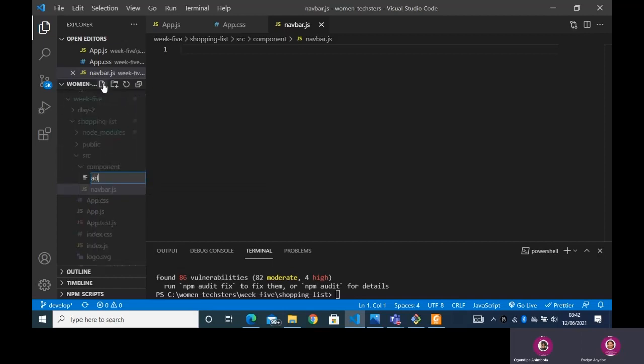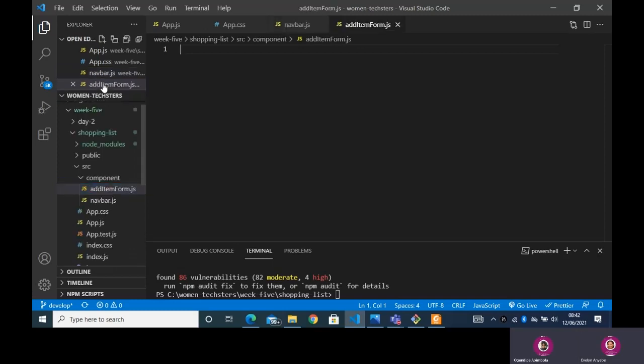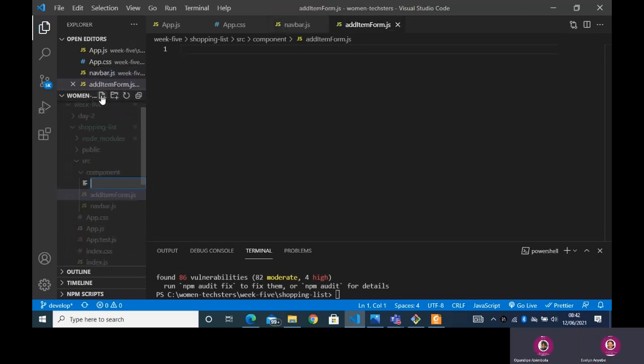Let's name it add item form, right? Yes. Or how did you name yours? I think I named it add item. Okay, I'll name this one add item form. Then another component we need is view shopping list or shopping lists.